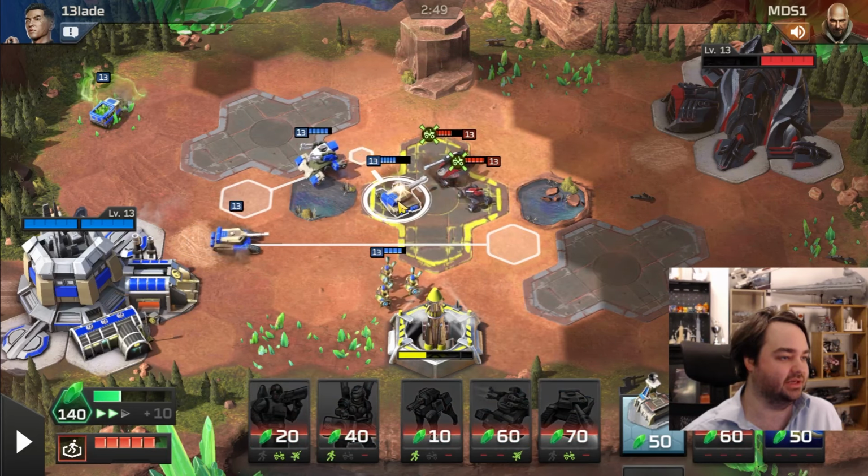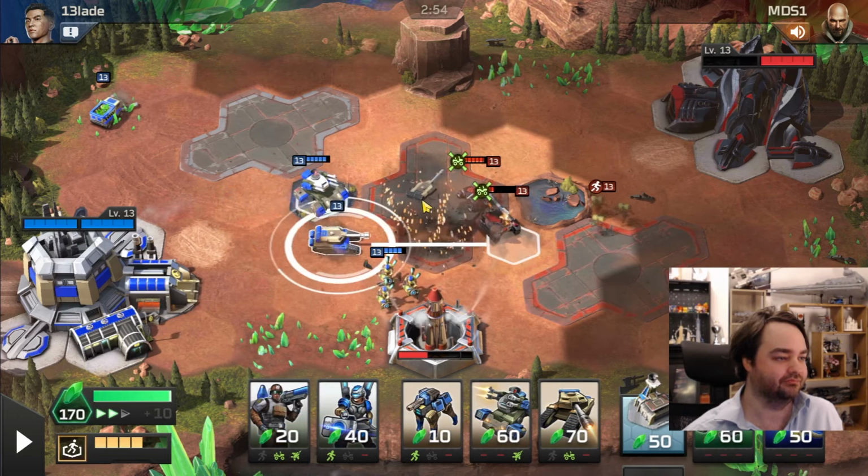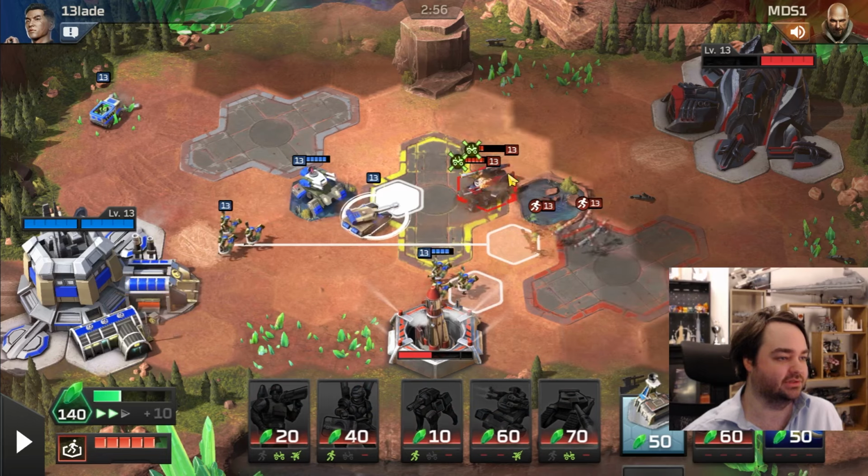So his best ping is going to be Obelisk, obviously. Obelisk shuts down Predator tank. That's how he wins this game, is Obelisk.